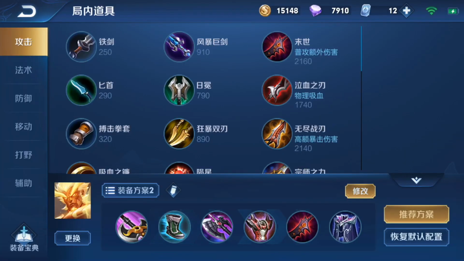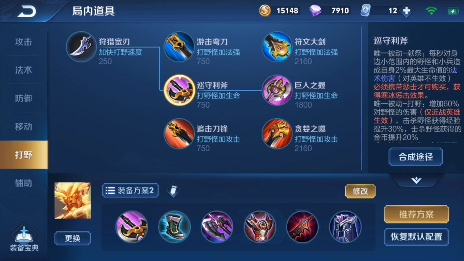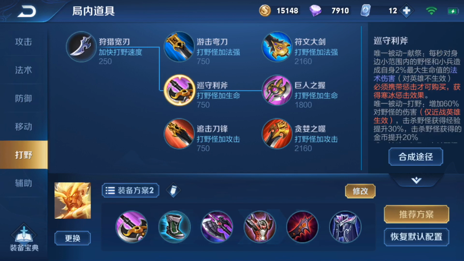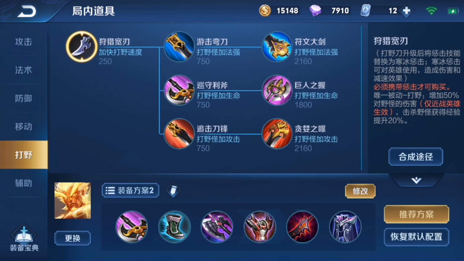I'm going to talk about Pangu side lane. So maybe if you've heard, Pangu has been nerfed. But I think that if you take the jungle item on side lane, you take punish, you can overcome some of its difficulties. So this is the build. It's pretty standard for side lane.